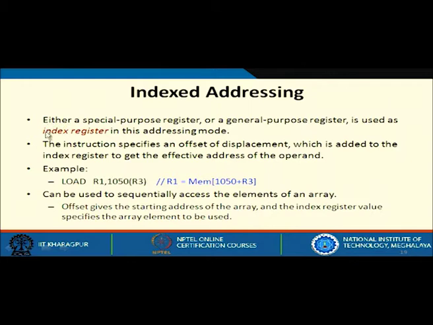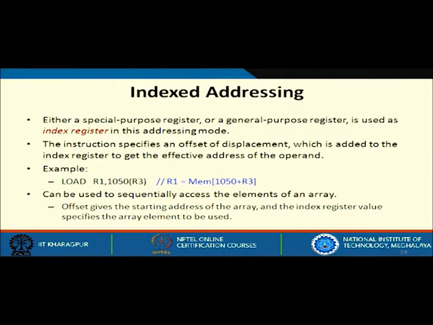And where is it required? Consider an array. What is an array? An array is a consecutive memory location. So, if you know the first address of an array, how will you go to the next address? We add an offset with respect to how your memory is organized. You add that and you go to the next location, then the next location, and so on.